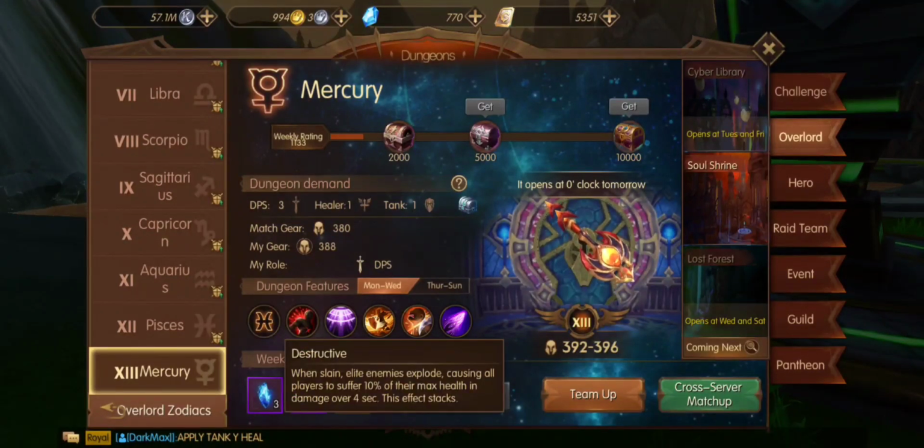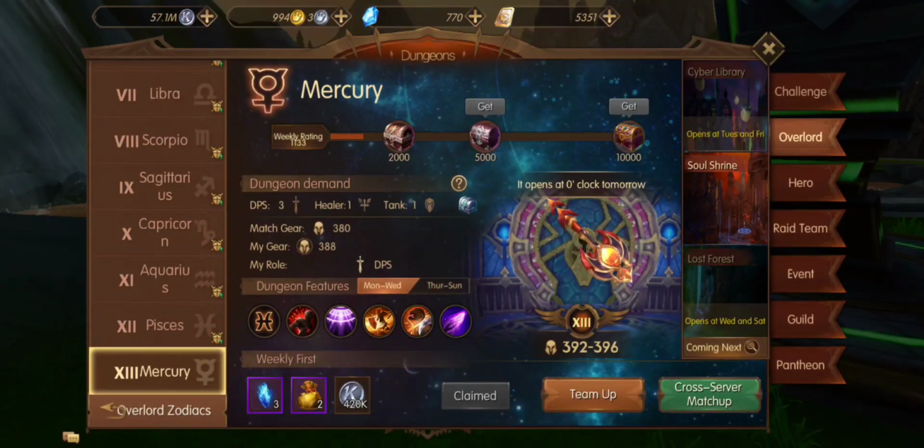So first off, we have Destructive. When each enemy is slain, it will explode and do 10% of their max health in damage over 4 seconds, and it stacks up. Easiest way to deal with this, of course, would be to kill mobs staggered so that they're not all exploding at the same time, and making sure your healer is ready for this.